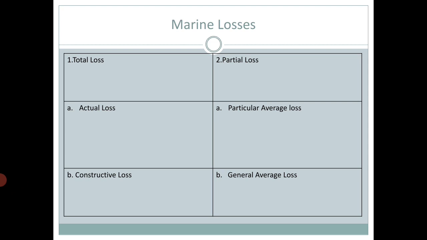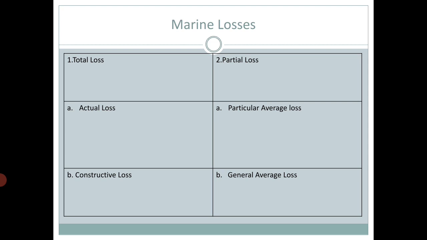When it comes to constructive total loss, we have gone through the waiver clause, right? In the same way, what happens here? If your ship was badly affected, and the cargo on the ship was not that much damaged, or you can recover that cargo. But for example, the ship on which the cargo was loaded was irreparable and you were in the middle of the ocean somewhere. So it is not possible for you to carry those goods back to your place. So what did you do? You were supposed to leave it. Such a type of loss is called constructive loss.